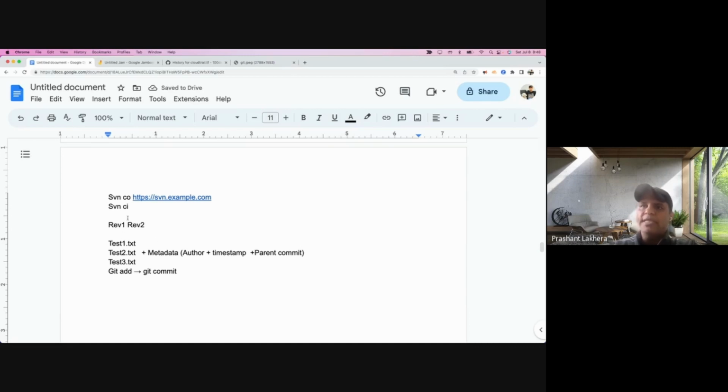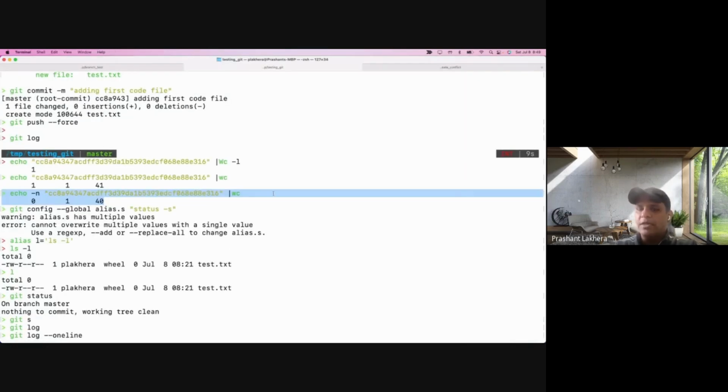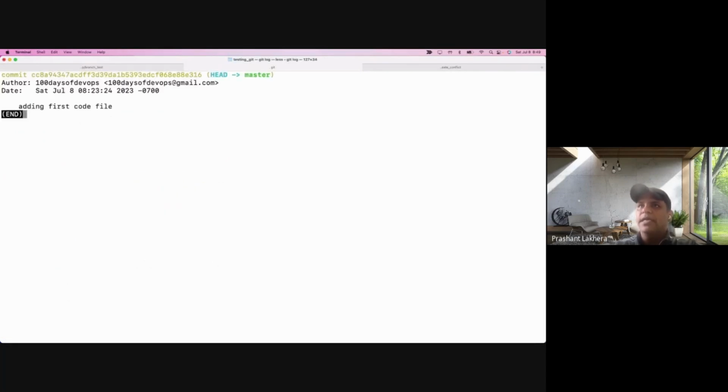After mixing all these things, like the file name, this metadata and everything, what results is a commit hash, which you are seeing on the screen here. We will talk about this HEAD and master later. It also takes into consideration the author name, the email ID, and the timestamp when we did that. That's why it is creating this completely unique hash.